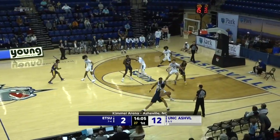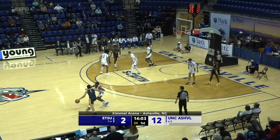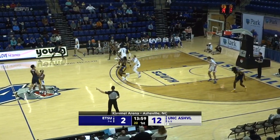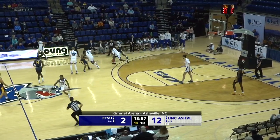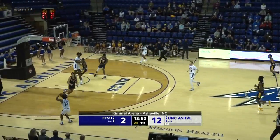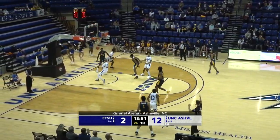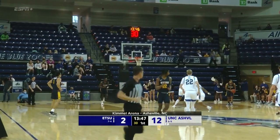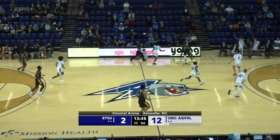Big rebound by Ty Brewer there. We'll have Ysera into the game for the first time. Kay Kimball very much up into his grill. Ball tipped around, went off of three Bulldogs. Here comes Thorpe the other way, kicks out. Kimball lines up, knocks it down. Asheville on fire. LJ Thorpe doing a great job of facilitating early in this one.